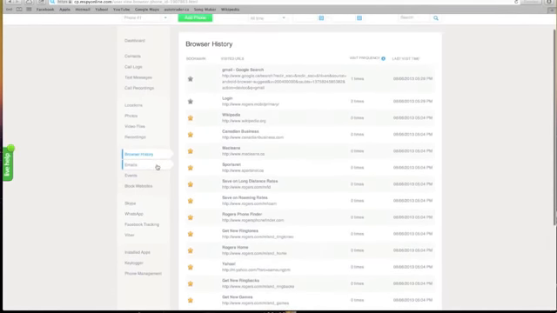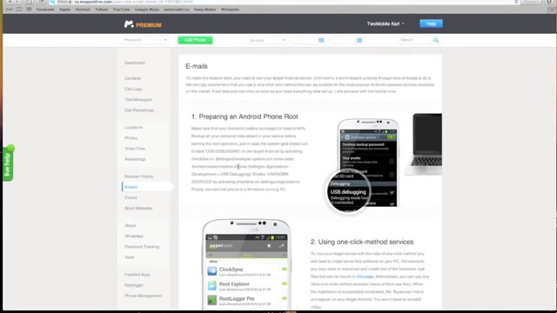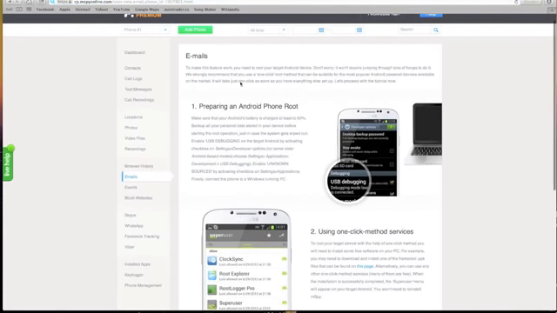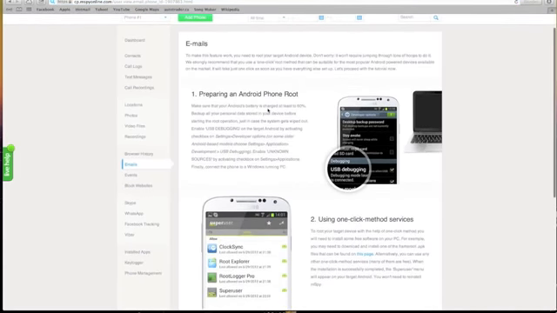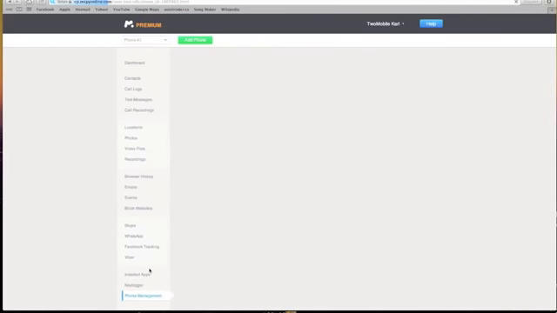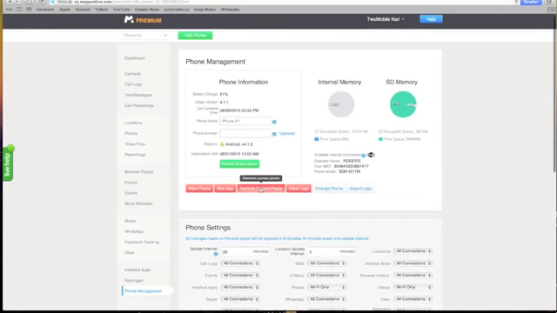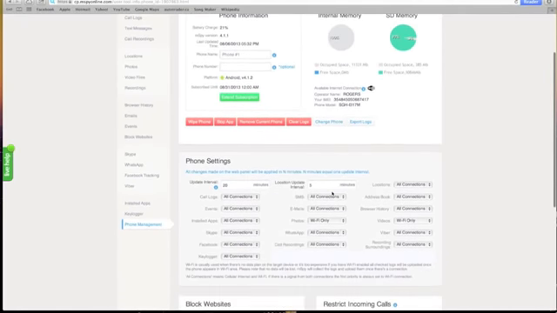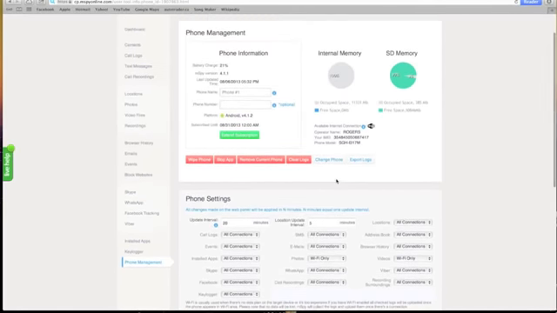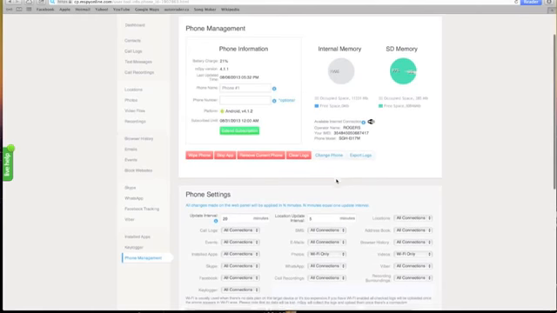mSpy will also track emails as well as events, and even block certain websites from popping up, which is great if you want to set age restrictions or age-appropriate websites for your kids, or even in a workplace. If you block social media sites such as Facebook or YouTube, like I know it's done at my workplace, to really keep your employees on track and always working. And of course, on the final tab, you have an overview of the phone that you're tracking/monitoring. It's my Galaxy Note 2, as I mentioned, and of course, this works on iOS, iPhones as well.